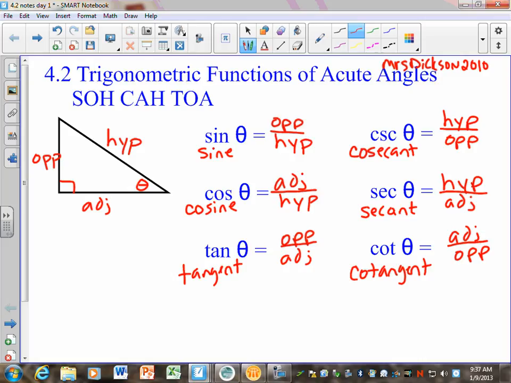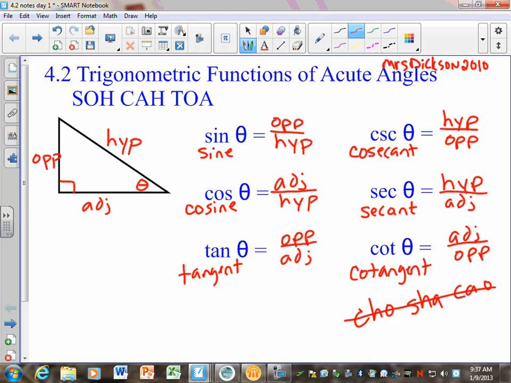We have SOHCAHTOA for sine, cosine, and tangent. We don't have a cutesy phrase for this one. It doesn't really work out so nice if you try to make one. So you got CHOSHACHAO. That would be if you took each of these letters like you do for SOHCAHTOA. That's not that exciting to do. I got nothing there. So I always just say know SOHCAHTOA, and then you just flip them over to get the other ones, right?